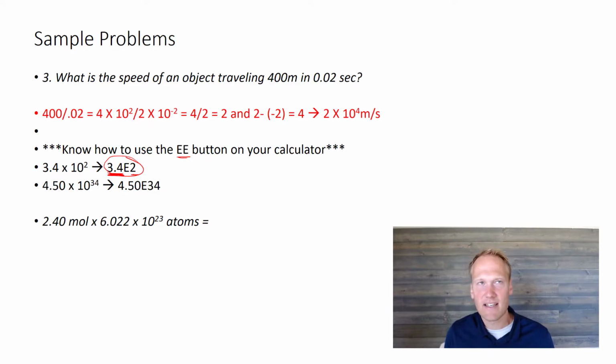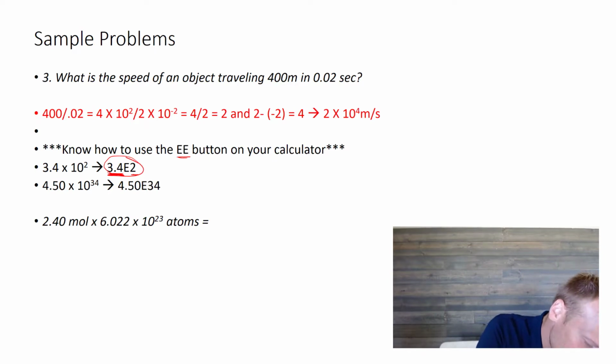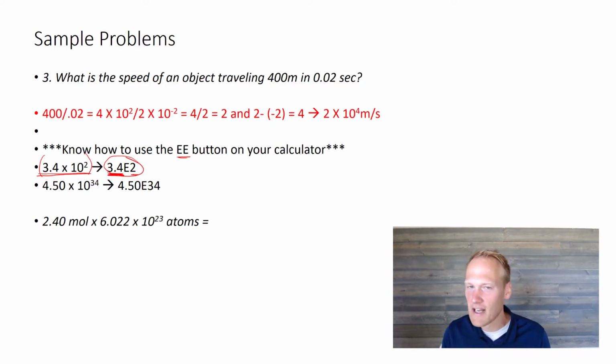The value of this is it's telling your calculator that you're in scientific notation, and it will do things like the correct order of operations and keep things in scientific notation based on what you've typed in. It's a very important button in this class. We are going to get into really large numbers, and if you try to type this into your calculator and don't put parentheses around it, you're going to have problems because the order of operations will change, at least based on what your calculator thinks, and you'll get wrong answers. All right, so I would get used to using the EE button, practice using the EE button, so that you can be as effective as possible.